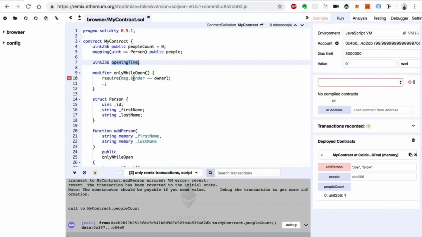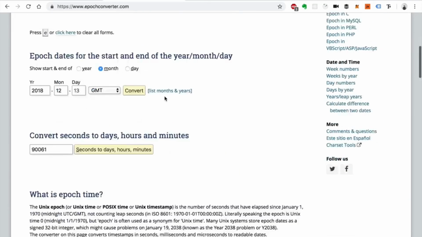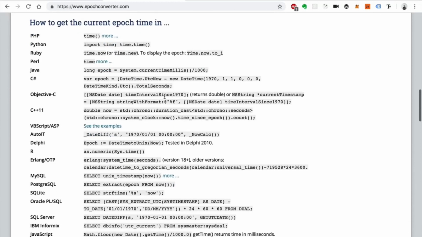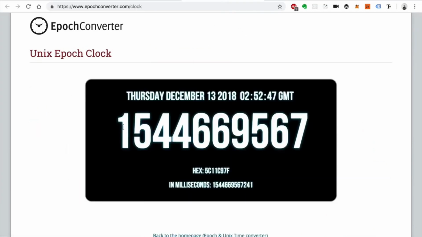The opening time is expressed in seconds inside Solidity, or these timestamps are expressed in seconds inside Solidity. And seconds of what? Well, it's epoch time, which, if you're not familiar with that, is a concept in computer science where the epoch is a specific time. I can't remember the actual date, it's like a date in the 60s or 70s or something like that. And basically we just count seconds since that point in time in history. So the current epoch timestamp is this many seconds since the epoch time. I guess there's probably a link here where you can read more about that. Yeah, the Unix epoch clock.